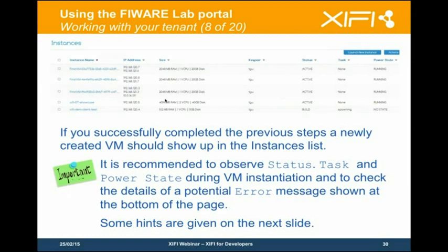So you should have a look at the menu after you enter this portal web page upon startup of your virtual machine, launching your virtual machine. And then you will get some more information, for instance, in which state it is. This build state, for instance, is the first state after starting up a virtual machine. It is not yet a running state or an error state. It's just starting up. And you have to wait until this state information actually changes in order to be sure that your machine has been started.